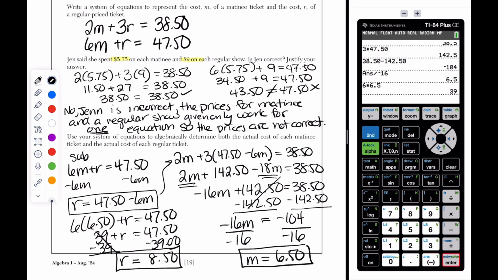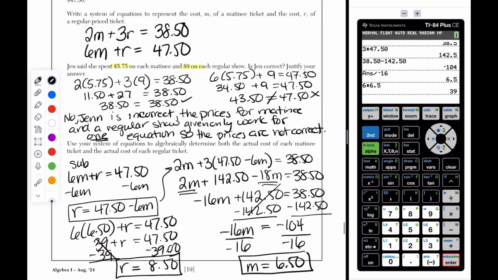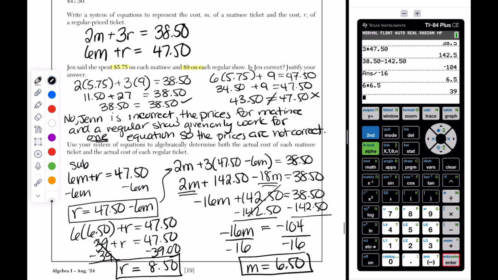This was 6 points. So go back in, and this is where there's tons of spaces. I like to think of it as, and I'm not sure if this is completely true, the first part is very easy: can you write these two equations? So giving yourself some credit there. And the second part, you need to be able to say whether or not she's correct. They're going to look for that you can explain it and that your work justifies it. So there are a lot of things they can look for there.